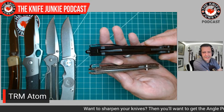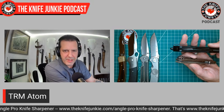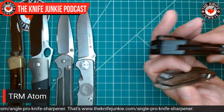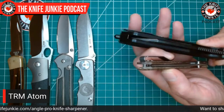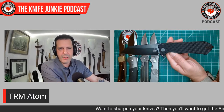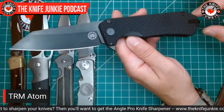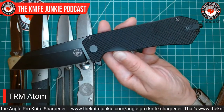But also to back that glass breaker up and to keep this a really robust, tough knife, especially down at the pommel, if you're going to be using that as a smashing thing, you need some weight there. So there's a big back spacer there, and the blade stops, and then the back spacer picks up, and that's about a three-quarter inch there. And then you add that almost half inch on the end with the glass breaker, and it throws the excellent blade to handle ratio of this knife just off. Plus it widens at the tail end. And that also adds visual weight and size to the handle. Well, it also adds real weight and size.